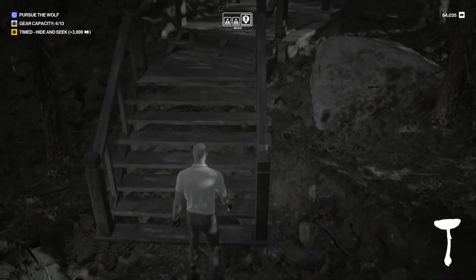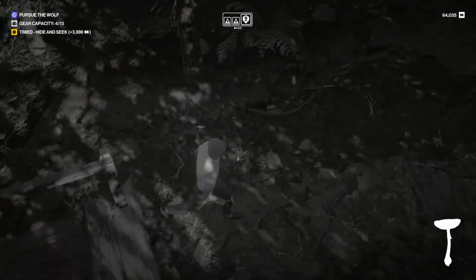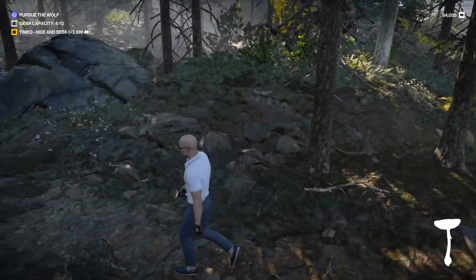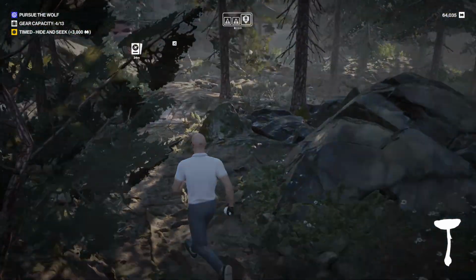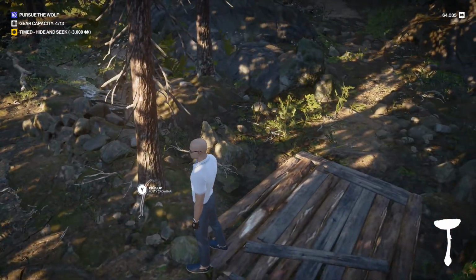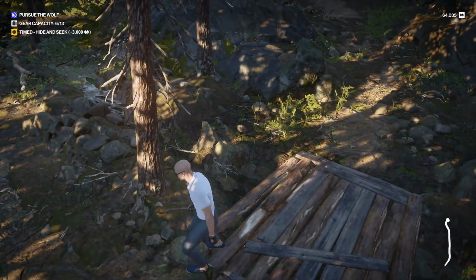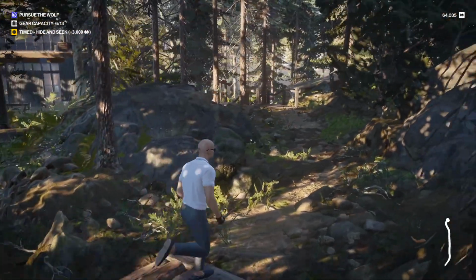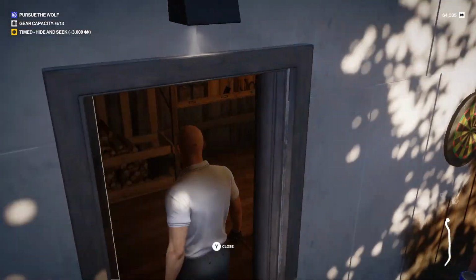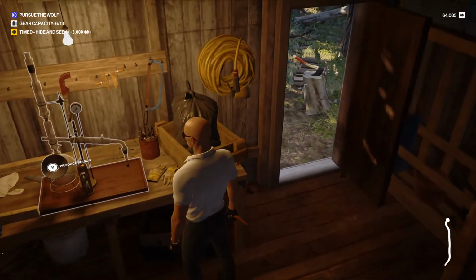A few other things I want to show you. This little bridge here usually has a nail, a rusted nail, which is a one-time use lockpick. And if you run around this area, you're going to find this rusty crowbar, which is a one-time use crowbar. Alright, inside the shed, you're going to have this device here.